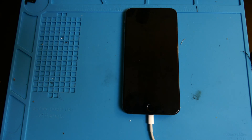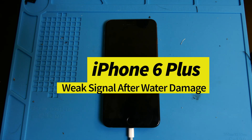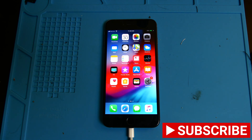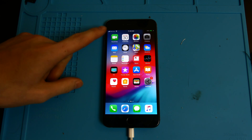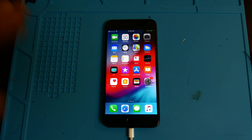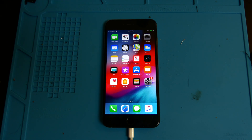Good afternoon, Recon here with TechOut. This is the same iPhone 6 Plus that I replaced the 5 GHz Wi-Fi antenna on, and I'm happy to report that the Wi-Fi is now very strong and working. This was a water-damaged phone, so we do have some other issues still trying to resolve — mainly the fact that we're not getting LTE. We had no service whatsoever to begin with. I did reflow one of the RF chips on the back of the logic board.